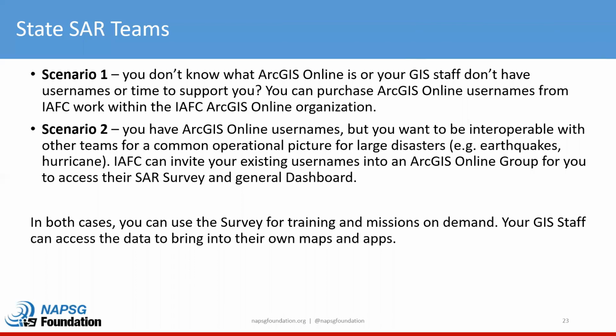Great. And then a second scenario, and this is fairly common. I think a lot of, especially the search and rescue community, had no idea that they already have access to ArcGIS Online through, perhaps, the county law enforcement or county public works department. And it's a matter of getting to know your GIS professionals, because they may not even know that you want access to it, or that GIS or really geospatial tools can be used for SAR. So that second scenario, I can speak to a little bit.